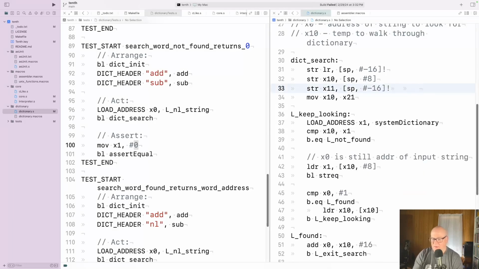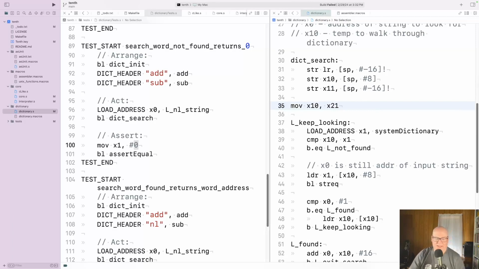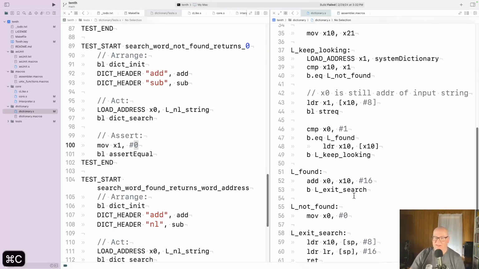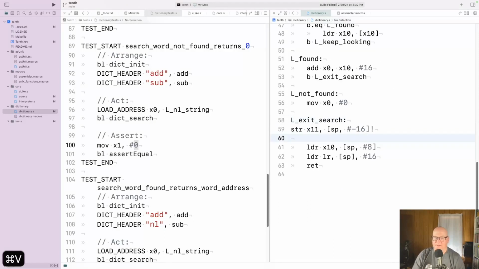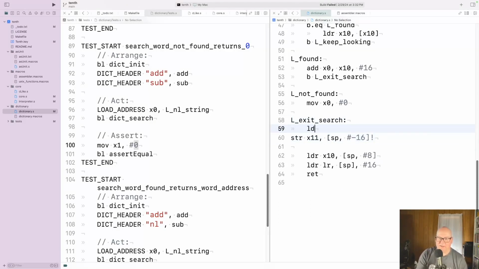so that's no longer that. It's more just a normal stack thing. Okay, and then at the end we got to bring X11 back, and it's first. That's my reminder, but LDR X11, SP, I think I do it this way.